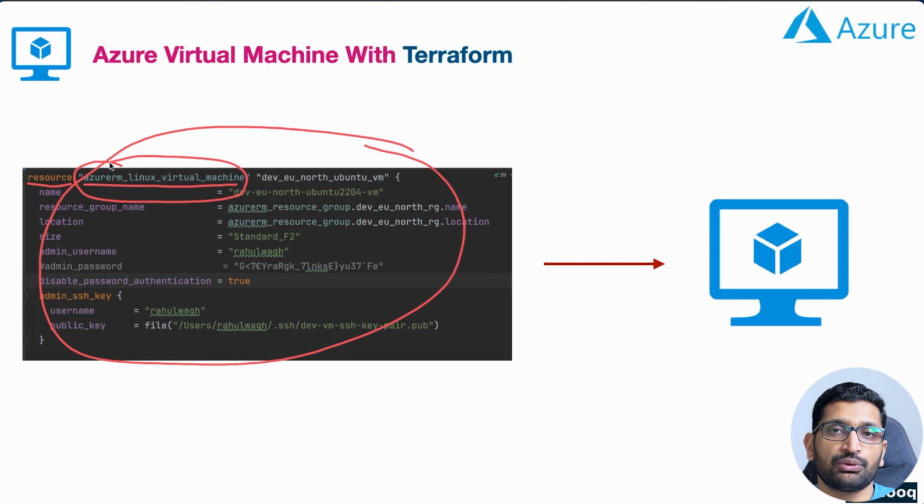But apart from that, if you're setting up a storage account, like blob storage, then you need to change those resources based on the need. But let's keep things very simple over here. We are going to set up this virtual machine through infrastructure as code. And don't worry, I'm going to explain this code to you line by line, but this is just an example, a screenshot which I have taken from my code, so that you feel a little more comfortable about what is coming in the next few minutes.